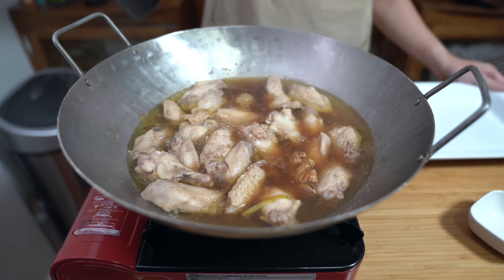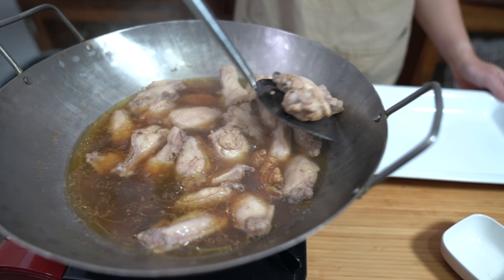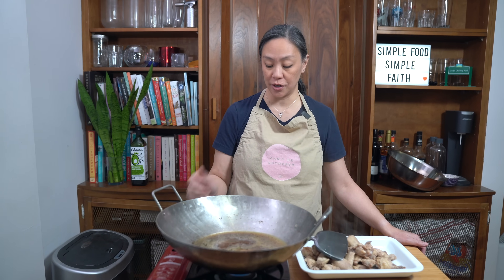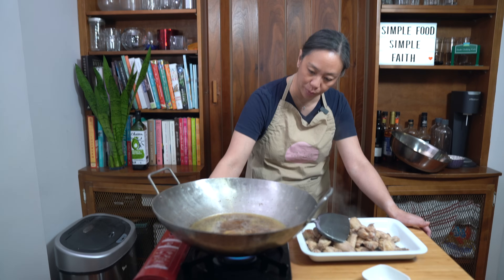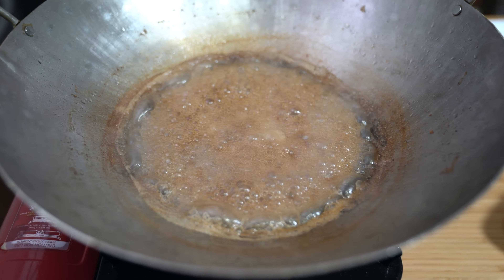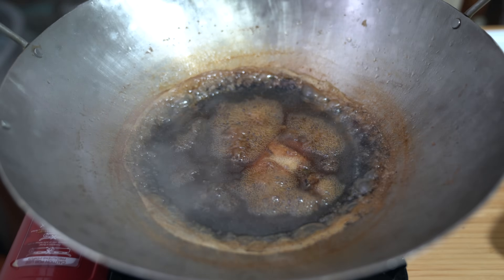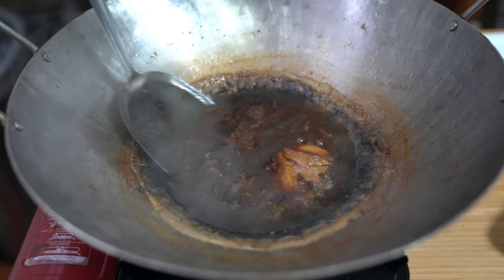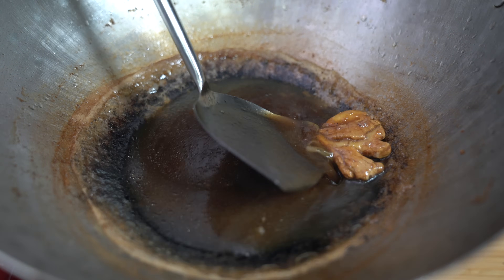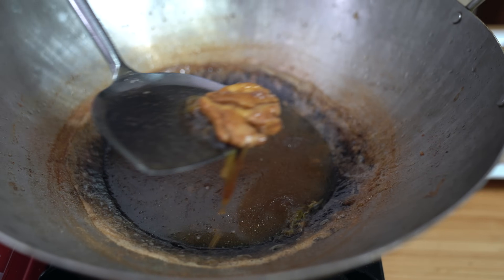It's been 20 minutes. I know they don't look great at the moment, but I'm going to remove the chicken wings. Now we're going to reduce the sauce — I'm going to bump it back up to high and just let it boil away until it is thick and glossy. This has been reducing now for about 20 minutes. I'm going to turn off the heat. You can see it's much thicker than it was. If you want, you can continue to reduce it further. I'm going to remove the green onion and ginger now.